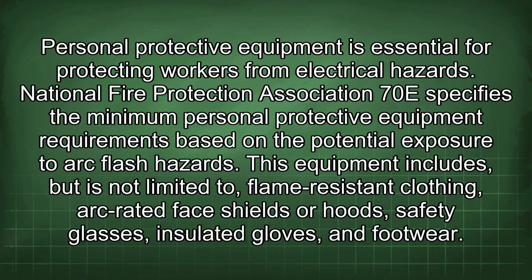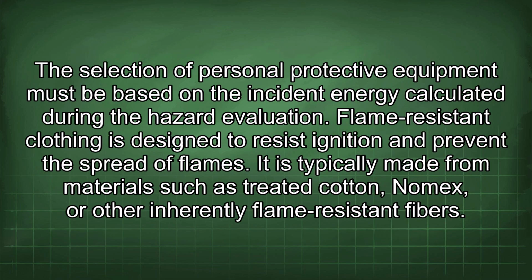National Fire Protection Association 70E specifies the minimum personal protective equipment requirements based on the potential exposure to arc flash hazards. This equipment includes, but is not limited to, flame-resistant clothing, arc-rated face shields or hoods, safety glasses, insulated gloves, and footwear. The selection of personal protective equipment must be based on the incident energy calculated during the hazard evaluation.